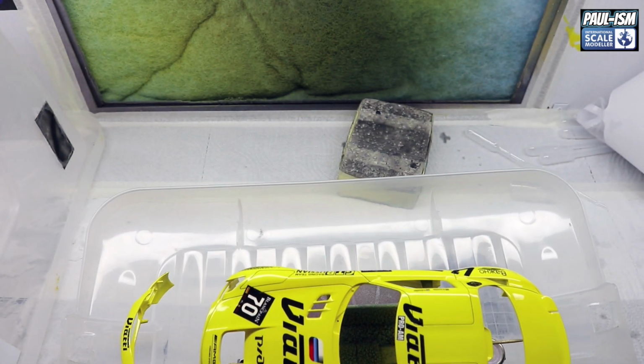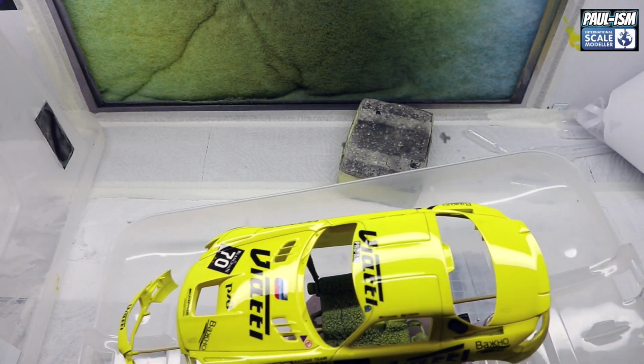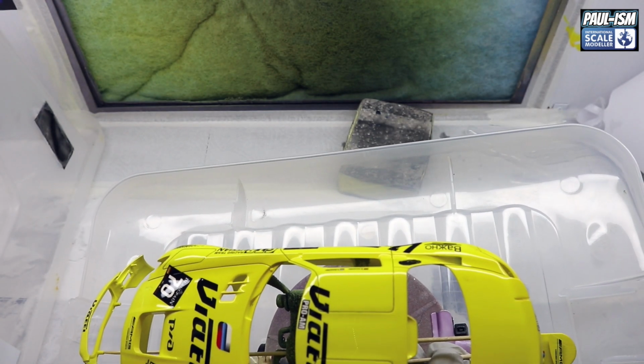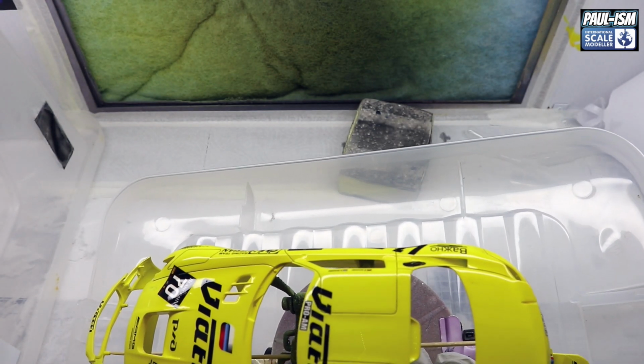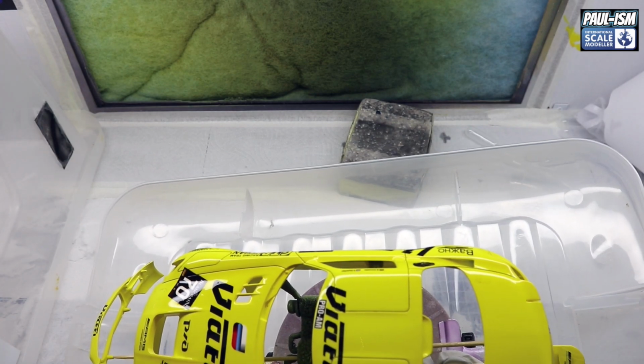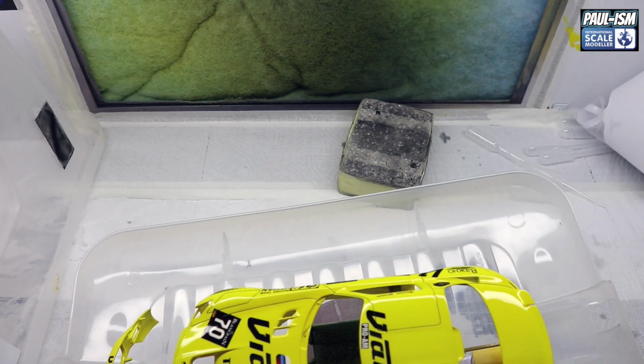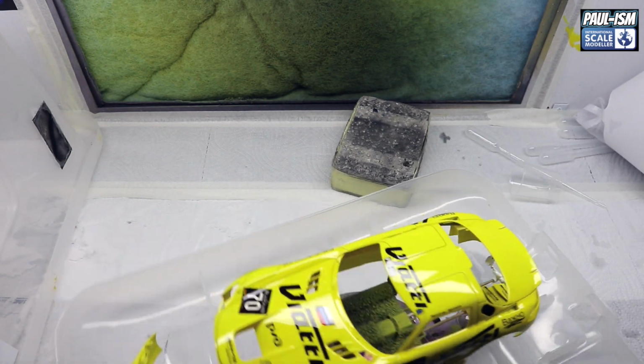This is a very important stage. You've got an hour here before it's dust dry. You've got about 24 hours before it's touch dry. And I reckon 48 to 72 hours before it's fully cured. To be honest, I leave it as long as I possibly can before I touch it. This will literally stay under that cover for the next 5 to 7 days easily.